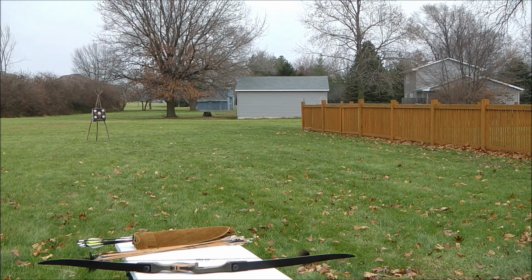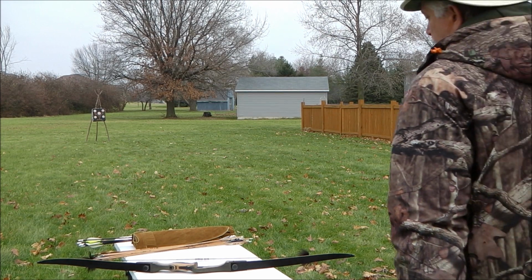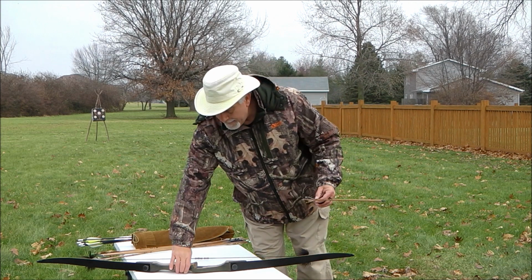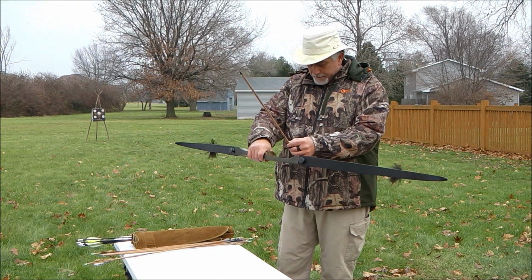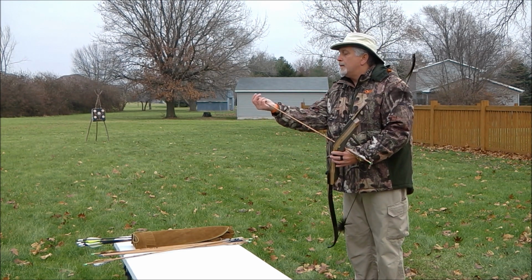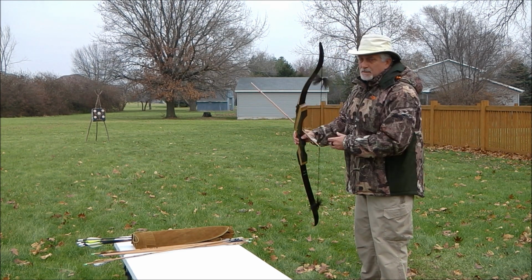Okay, now hopefully you'll be able to see me shoot and the arrows go down range to the target itself. So we'll get this loaded up here. We'll see what happens.